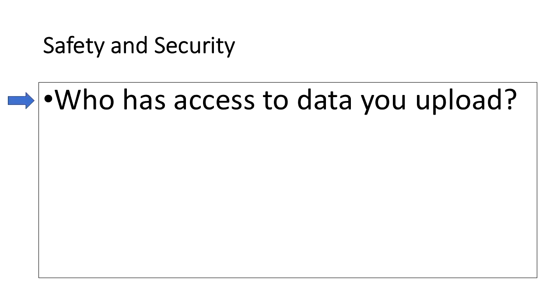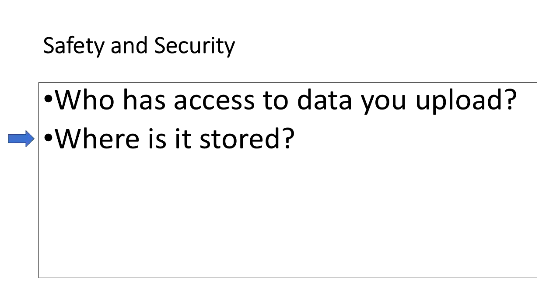Let's talk about safety and security, a critical part of using AI tools responsibly. First, who has access to the data you upload? Whether it's invention details, drawings, transcripts, make sure you understand who can see that data. Is it just you, or is it shared with the platform provider or third parties? Next, where is that data stored? Is it kept locally, in the cloud, across multiple servers? This matters for both privacy and compliance.